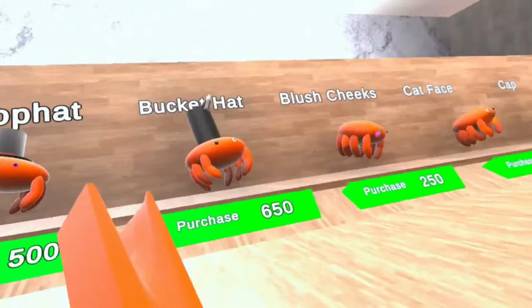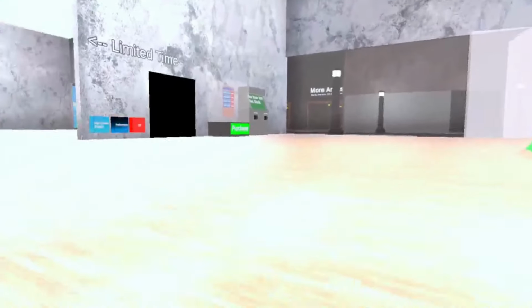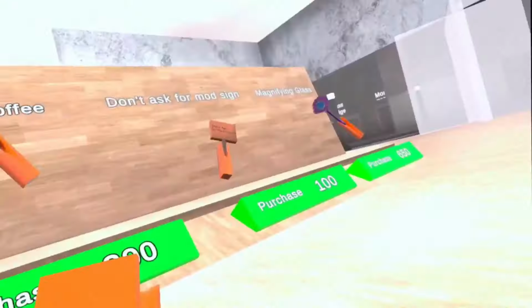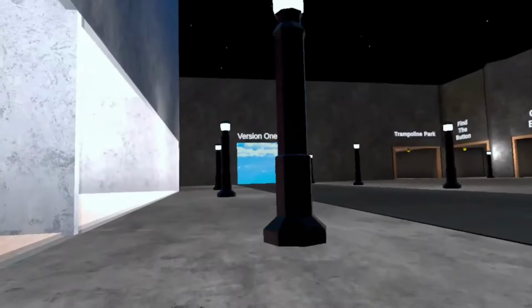So I have 500. I can get the top hat. These. I now have the cat face. Looking good. Alright, I'm gonna take this off because it covers my view. How much? I have 200. Let's see any holdables I could get. Oh, I could get this. And we have the don't ask for mod sign. Can I have mod?